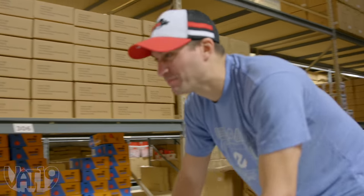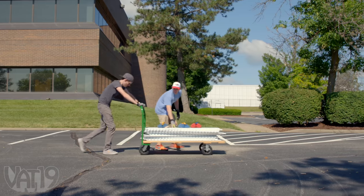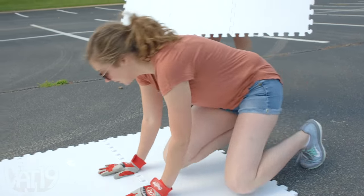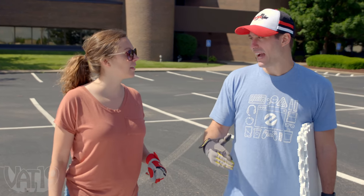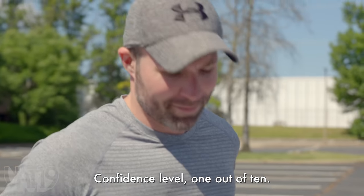First test coming up. I've brought out enough tiles for about a 30-foot strip, and I wanna see how far we can railroad track it in 10 minutes so I can figure out how long it's gonna take us to go 2,000 feet. So we'll take a couple tiles from the back and bring them up to the front and lay them down. Confidence level, 1 out of 10.